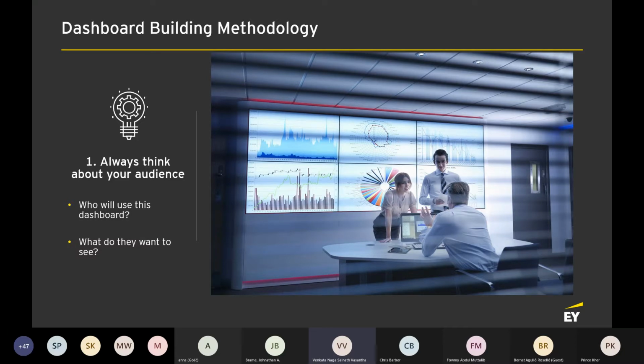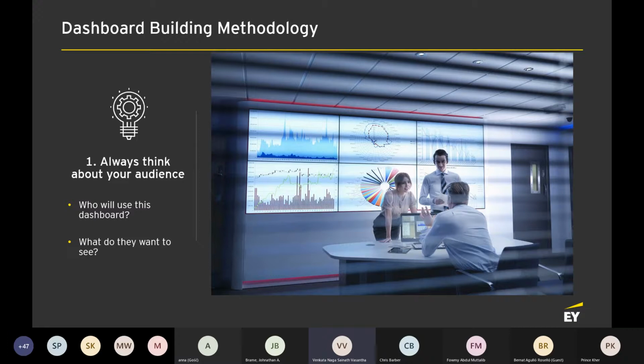That determines what actually goes into the dashboard. A CIO might want to see a helicopter view of all the portfolios, and your teammates are mostly interested only in your project. So depending upon your audience, you need to tailor what visuals you use and how you are going to tell the story using your dashboard.